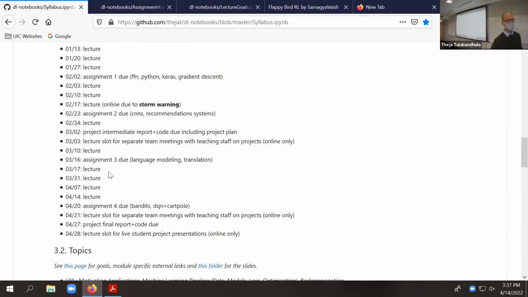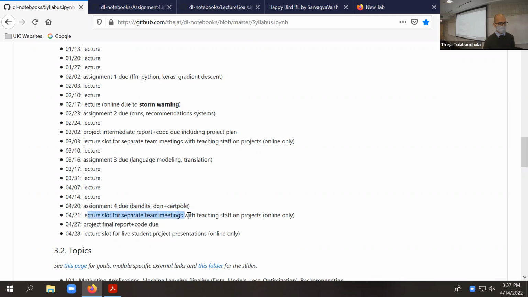So where are we in terms of the schedule? We are here, this lecture, and then next week the assignment is due. It's basically just using DQN with CartPole, and it's already pretty much set up for you. You just have to do sensitivity analysis, which is kind of easy. But since it's made easy for you, because you want to spend more time on the project, try to tinker around with the DQN algorithm itself or the other algorithms in that repository. There are other techniques in that minimal RL repository, so try to use them.